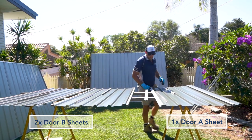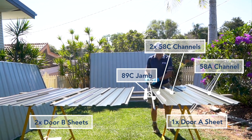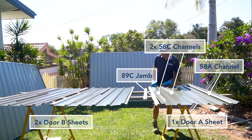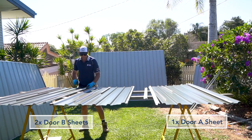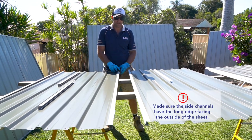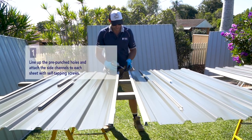And then on our double door, our door A, we have a jamb that goes on the pad bolt side, which is an 89C. And then again, we have our 58A hinge channel. We have our 58Cs top and bottom. What we need to do first is do our 58A and Bs. So attaching these channels is a little bit different. We actually put the big edge to the outside, like so, and just line up the pre-punched holes in the channel with the pre-punched holes in the sheet.